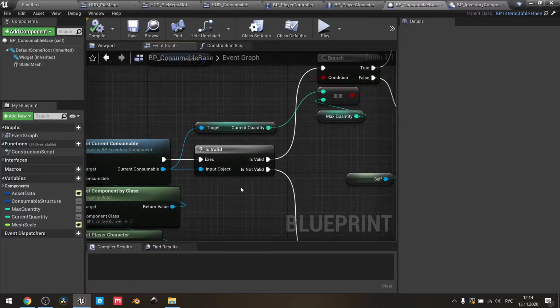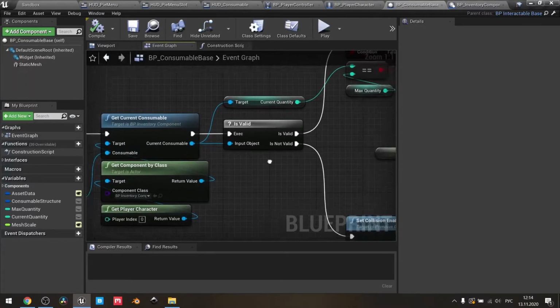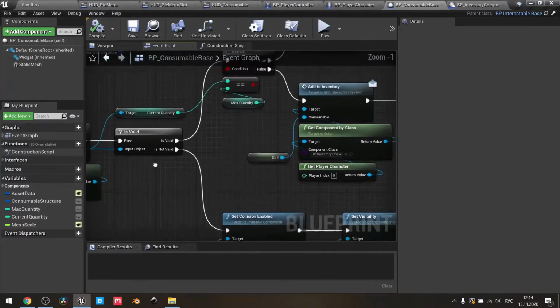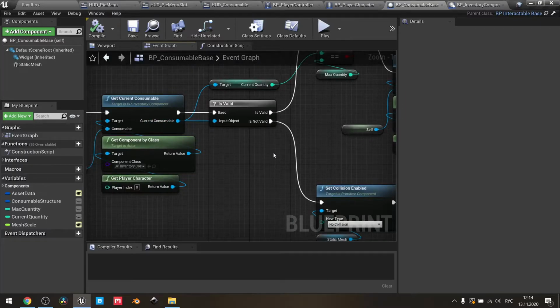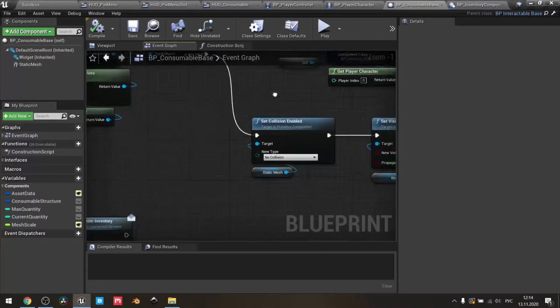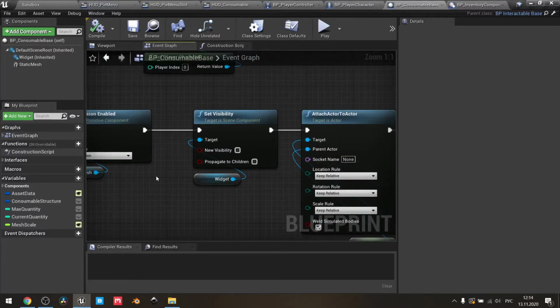Now we use an isValid node to check if the current consumable is actually the first one. If the consumable is not valid, it means that it's the first one, then we set collision to no collision of our actor. Then for our widget, we set its visibility to false.